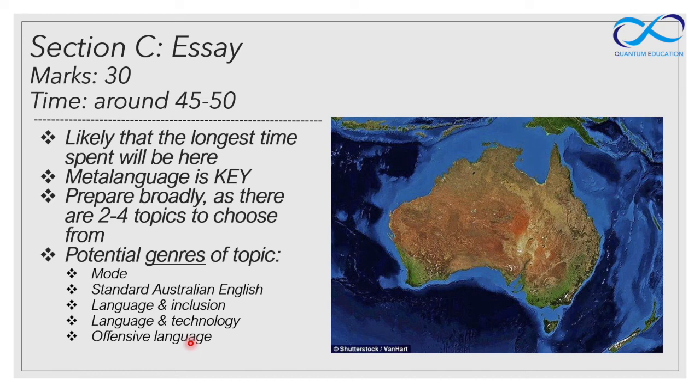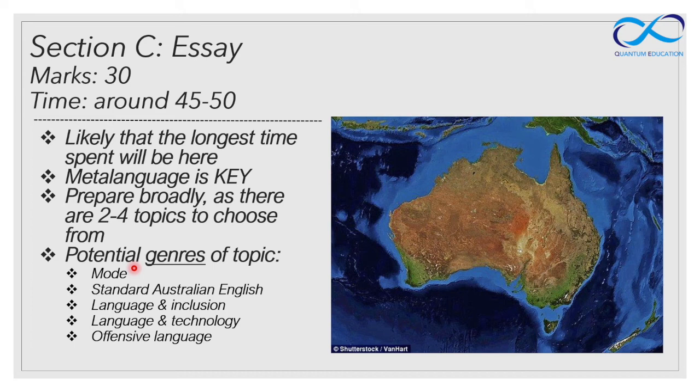With the essay, it's one of the areas you can prepare for the most, because there's going to be 2 to 4 topics, and there's only a few types of topics that can come. There's a couple more than just these, but I wouldn't say there's more than 10 possible topics. And if it's a standard Australian English one, it'll be a pretty common and repetitive one that you'll see if you look at past examples. So it's fairly easy to prepare for this. If you study 3 to 4 of the potential topics, you're almost guaranteed to get one that comes your way that you enjoy, and that you know how to write about.